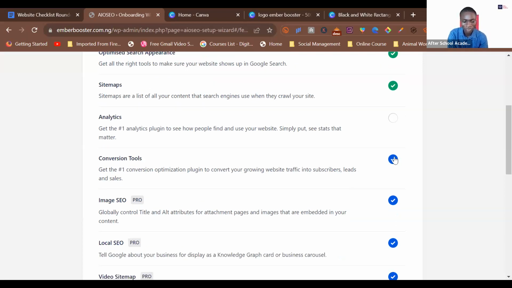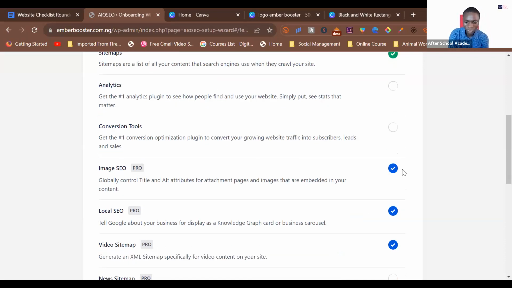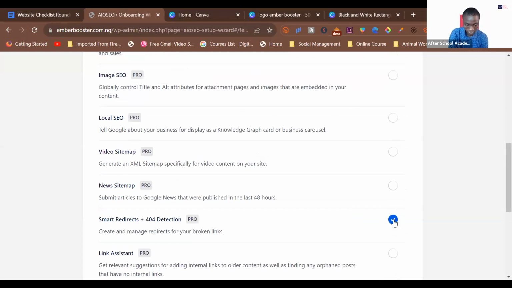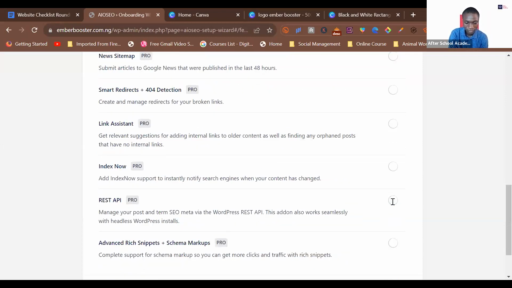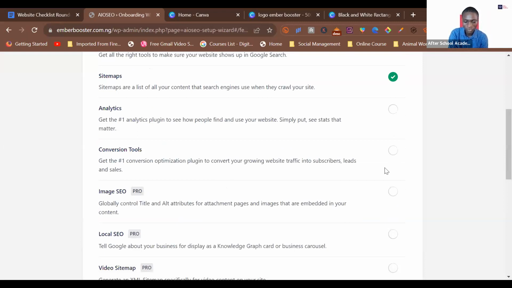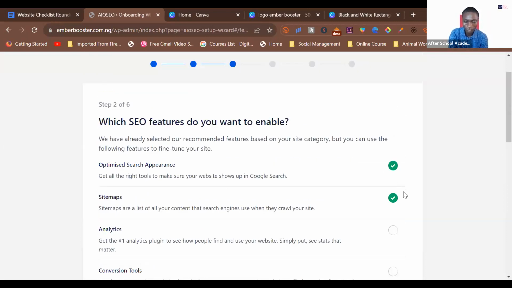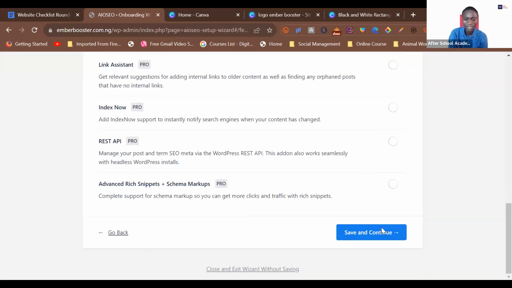I will show you the conversion later, so you can untick the rest. Just leave these first two, the green ones, is okay for you. Save and continue.